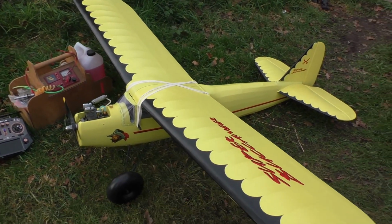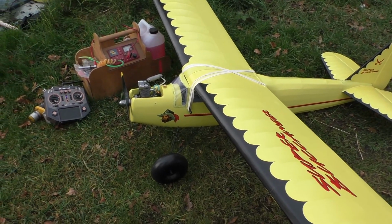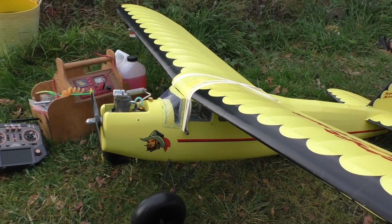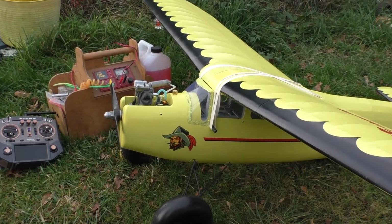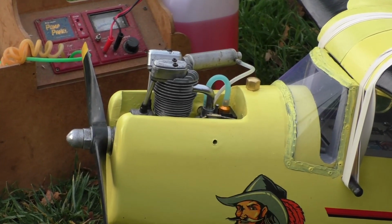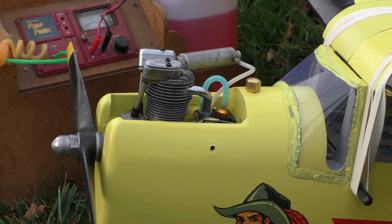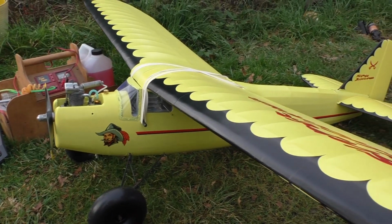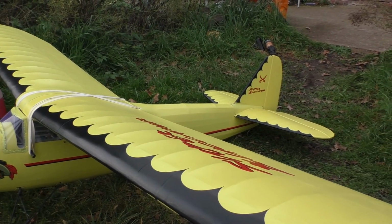So, anyway, in celebration of that fact, I thought I would show you this new plane that I've built. This is a Ben Buckle Super Buccaneer, and it started off as a complete plane. I bought it from the Popham Model Show in the summer. Unfortunately, the rear of it had been repaired with 2x4, and the front was completely fuel soaked, so I cadded up the whole thing and built a new one.